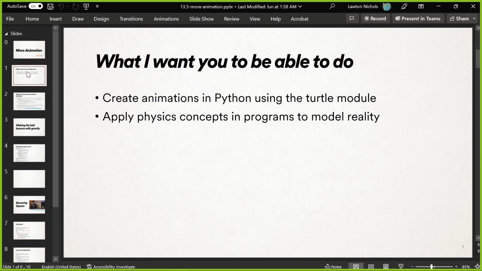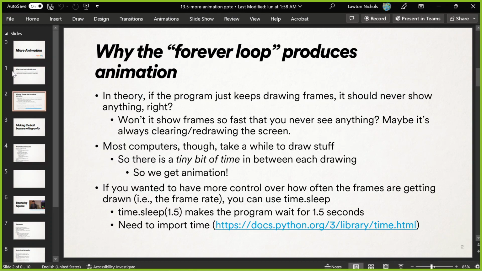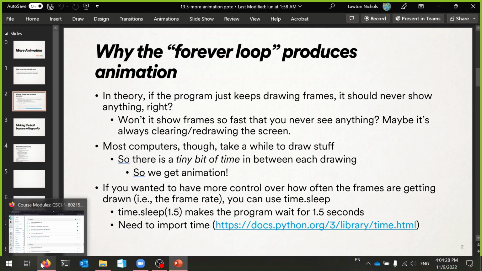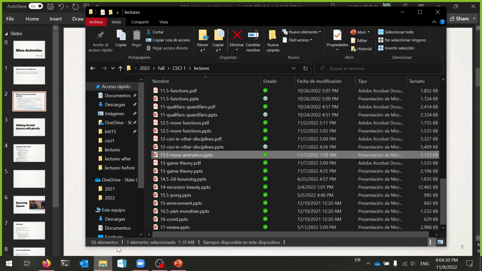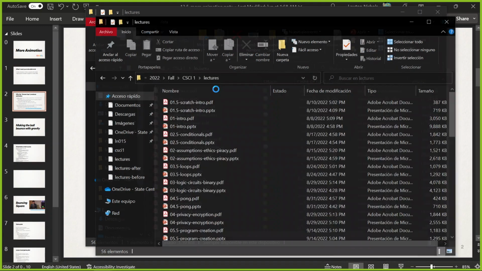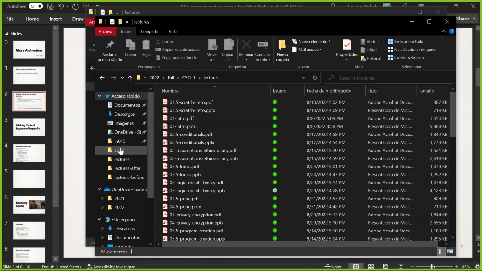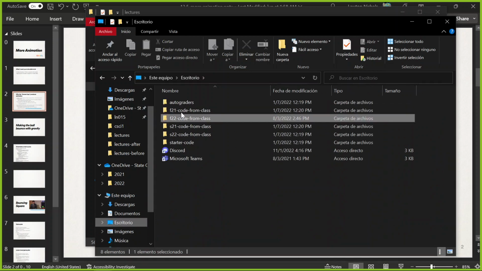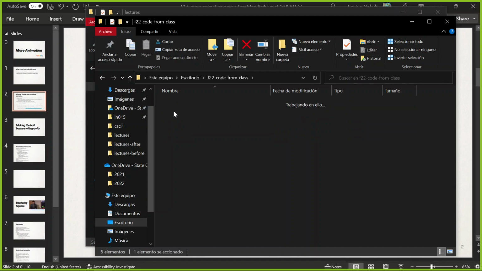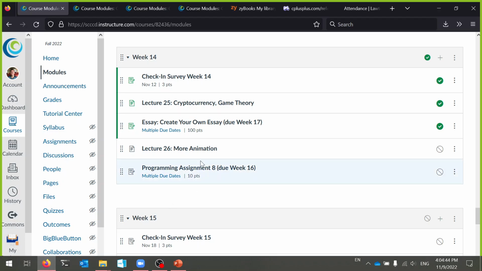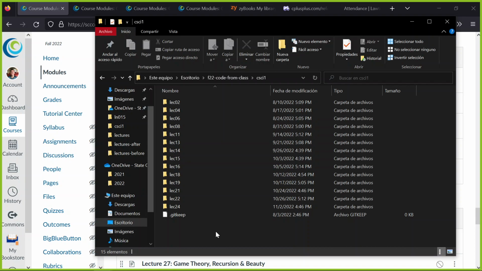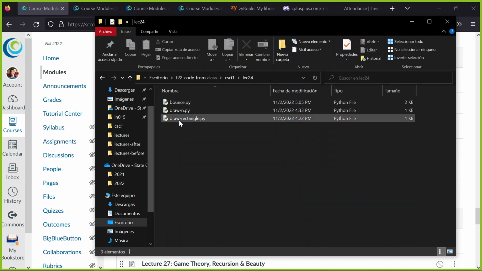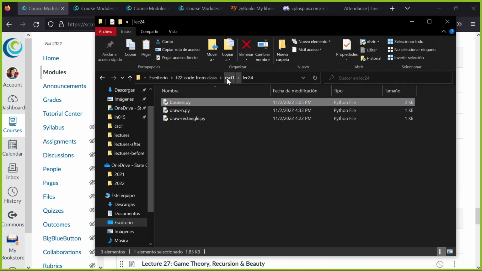All right. So I guess the first thing I want to talk about is, let's bring in the stuff from before. Let me see how I can do that in a nice way. It's on my desktop, right? This one. What lecture are we today? We're lecture 26. So let's make a folder for us. And then let's copy in the bounce from last time.